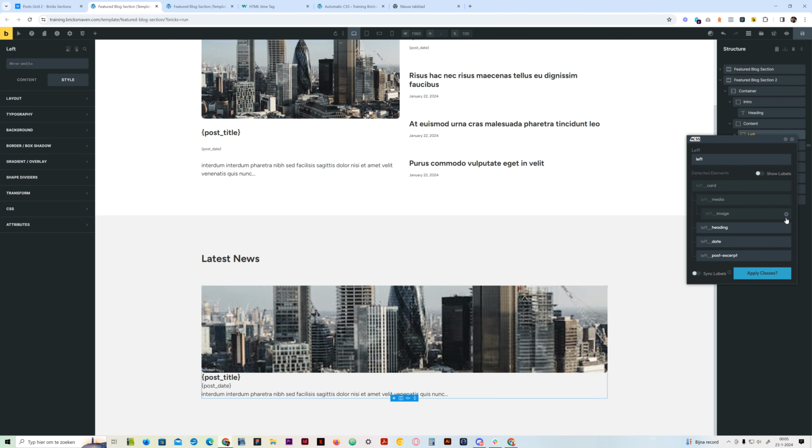We don't need to add it to the card. Nope, nope, nope. Just this one, which is left, because this will be a, I'll just call this list. Yeah, just list UL is okay.